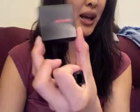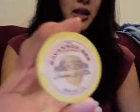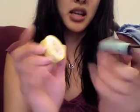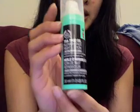This one's actually really cool. I like it. It sticks to the lips really well, because I guess it's a lacquer. Maybe that's what lacquers are supposed to do. I have a sharpener that came with it, and also some items for my lips from Bath & Body Works: the Savannah Bee Company Mint Julep chapstick and the Beeswax Honey Lemon, and they smell like mint and lemon. The one in the tin is more greasy, but the Mint Julep one is really cool. They were $2 each on sale, originally $4, I think. So grab them.